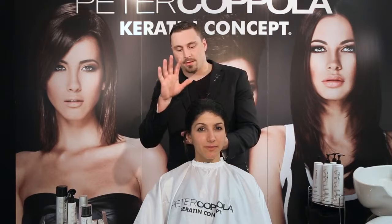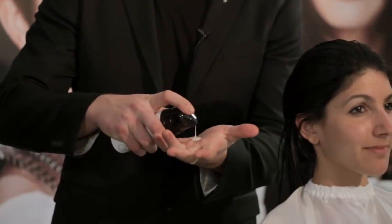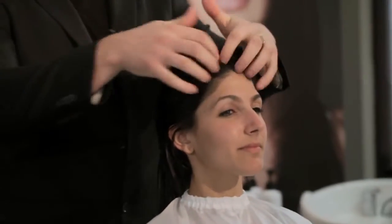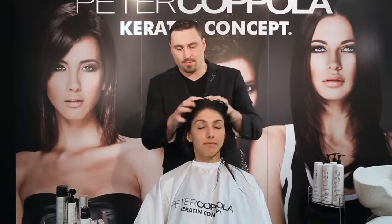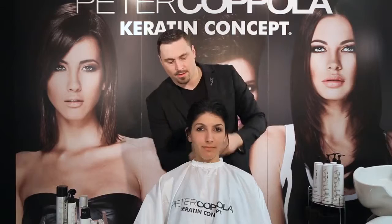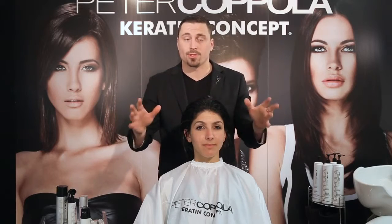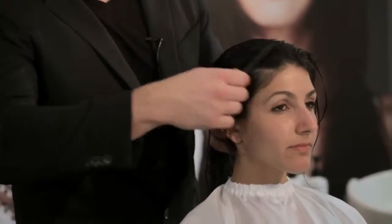Now that we have Leah's hair towel dried as much as possible, we're ready to apply product. The full volume styling cream is a cream, so you're going to put it into the hand, emulsify it, then start at your root and work it into the hair with the fingers. Make sure you pay extra attention to the crown area to ensure that product is there to give the lift. Work it into the nape of the hair and lightly pull it through. If you have too much product on your hands, wipe it off on a towel. For this type of set, I'm going to comb the product through using a fine-toothed tail comb, starting at the hairline and moving it back.